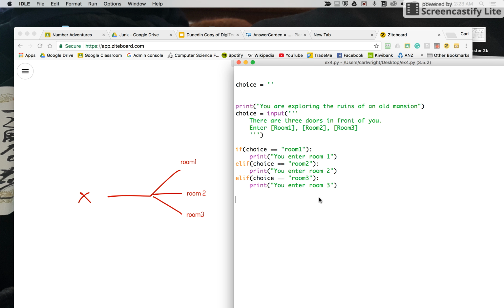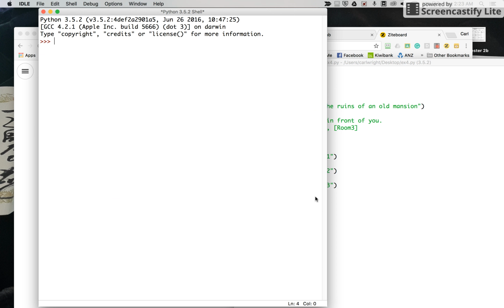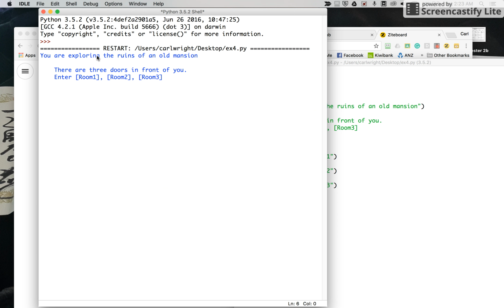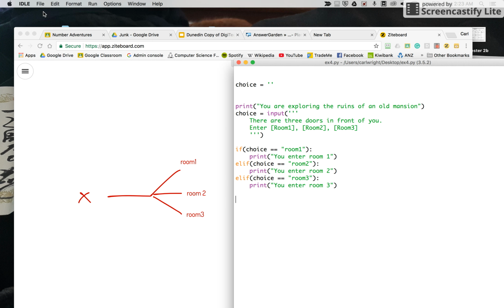Okay, and let's just run that code, F5. Okay, so you're exploring the ruins of an old mansion. There are 3 doors in front of you. Enter room 1, 2, or 3. So I'll go room 2, and it says you enter room 2. So that's basically how it should work.